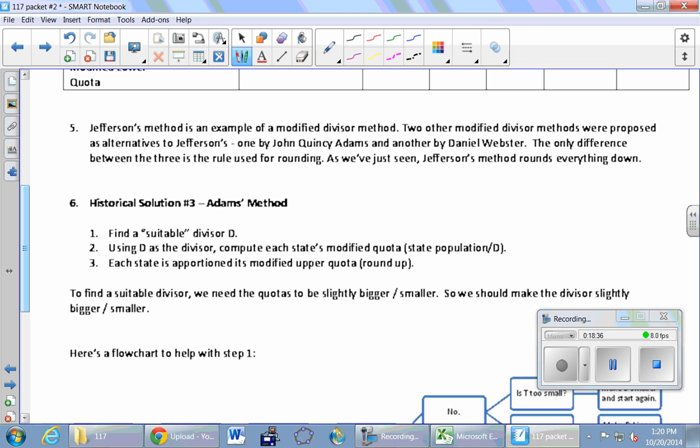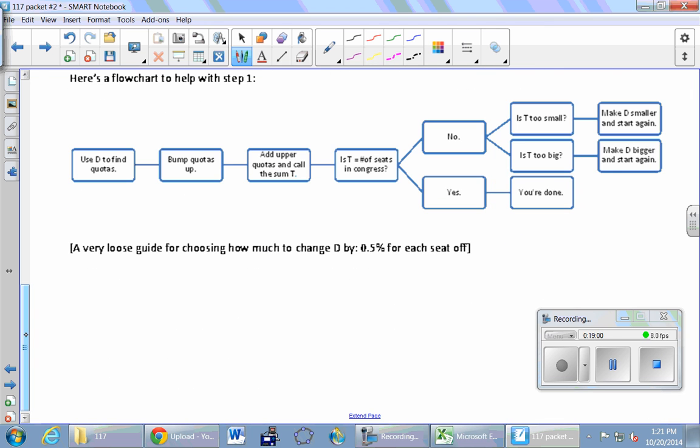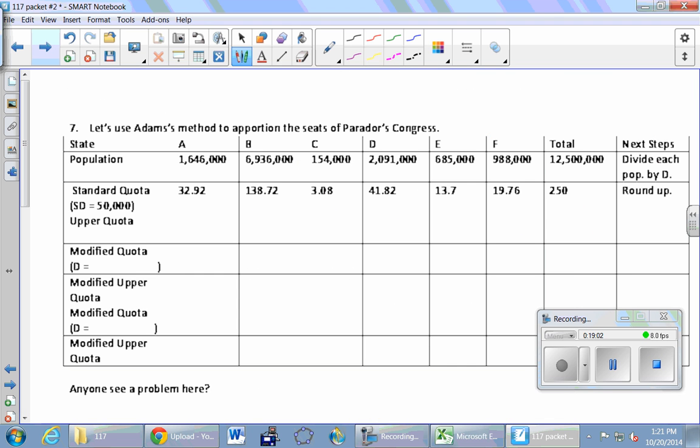Okay, so this is actually kind of 3 methods all in one, which is probably what Matt is texting right now. It's 3 methods all in one. So here's the idea. We just learned one method, but it's really 3. The only difference between these next 2 methods and the one we saw is how we round. According to Jefferson's method, everything gets rounded down. Super. Let's take a look at something called Adams' method, one of our former presidents. We're just going to jump in and do an example with numbers. So take a look at the next page.